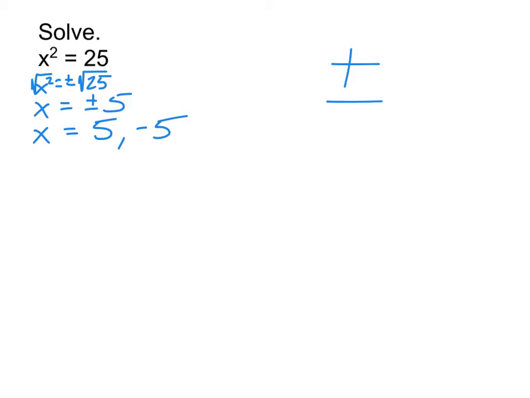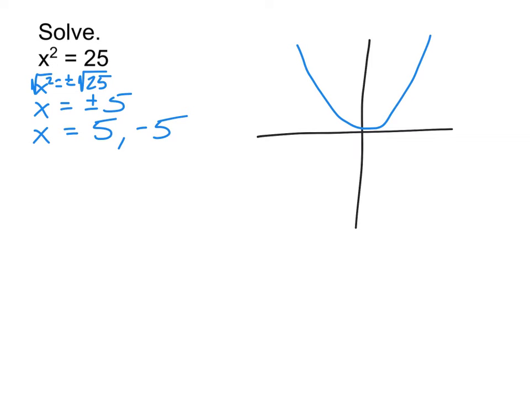What we're seeing today is that when we solve a quadratic like this, we're going to end up with two different solutions. As a side note, imagine graphing x squared. When you ask when does x squared equal 25 — that is, when does it reach a height of 25 — you'd notice it crosses the graph twice. That's a graphical way of confirming there need to be two solutions. There are other scenarios: only one solution if it crosses at the vertex, or no solutions if the line misses the graph entirely.